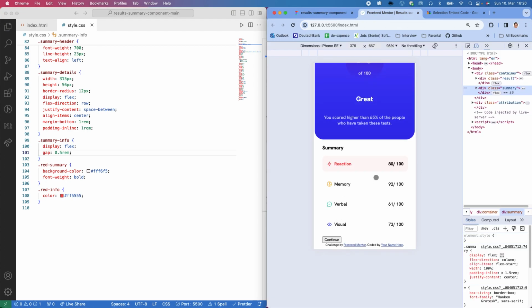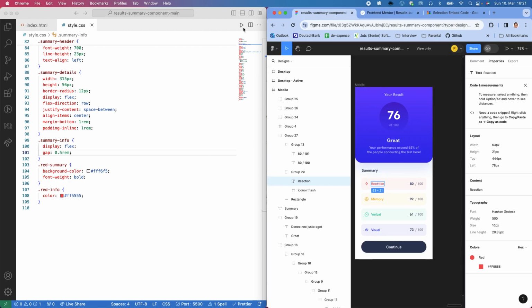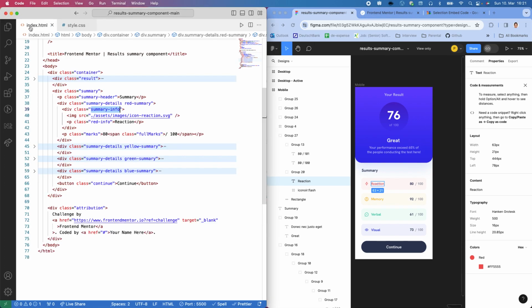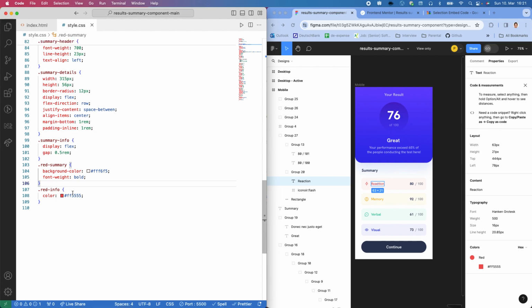Yes. So now we need to replicate the style for each of this. So things have got now a bit better. Let's see which is the next one that we need to. Okay. Now we will be working on this marks and this full marks class. Let's work on it.